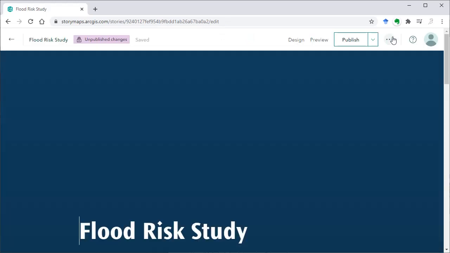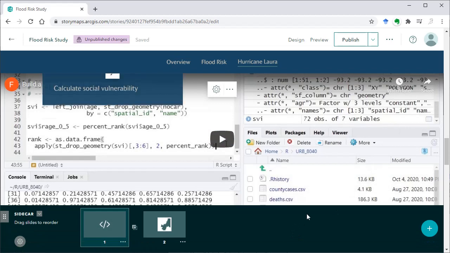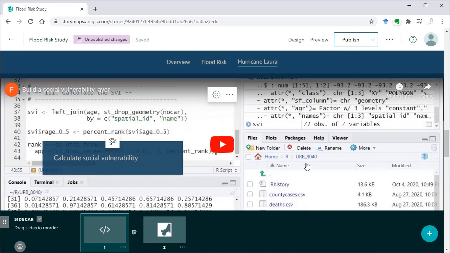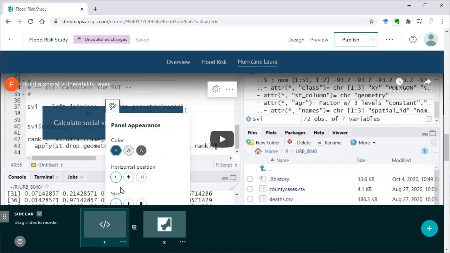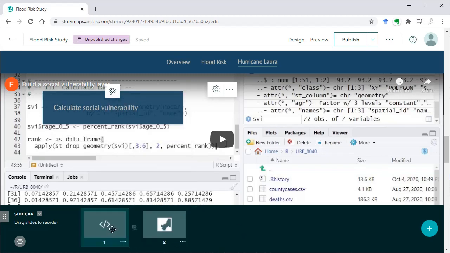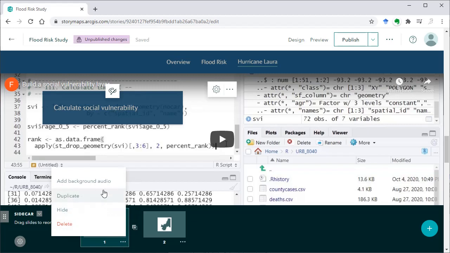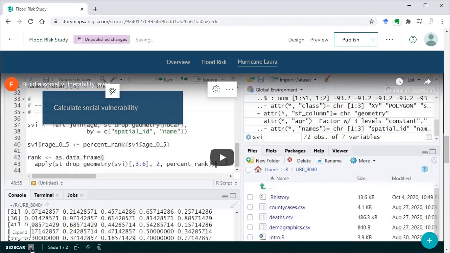Alright, back to the editor. So similarly, I can use the palette to change the color, style, and the position of the floating panel. I can drag, reorder the slides here, and I can change transition to slow fade. I can hide a slide, and here you also have the option to add background audio and collapse this panel.